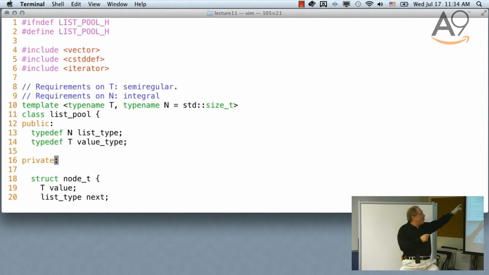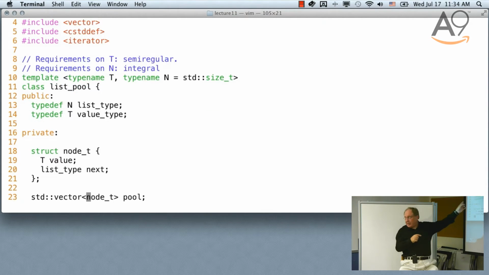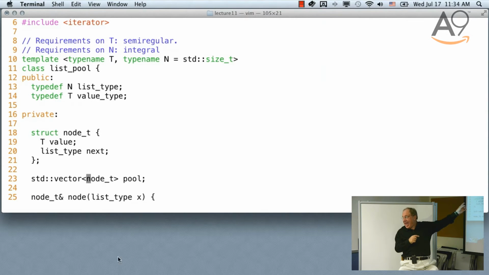N, which we actually called list type here, tells us how long the link is. We could have a list of integers with two-byte links. Or we typically make it size_t, which is common nowadays. But it's not necessary if our lists are relatively small, as they are in our application, by the way.